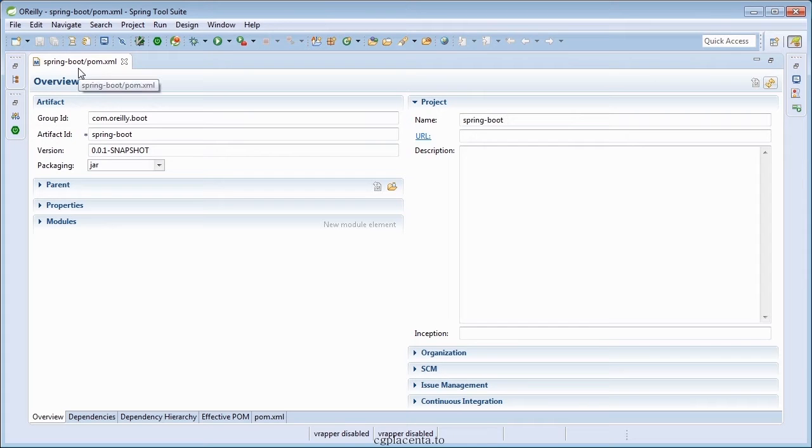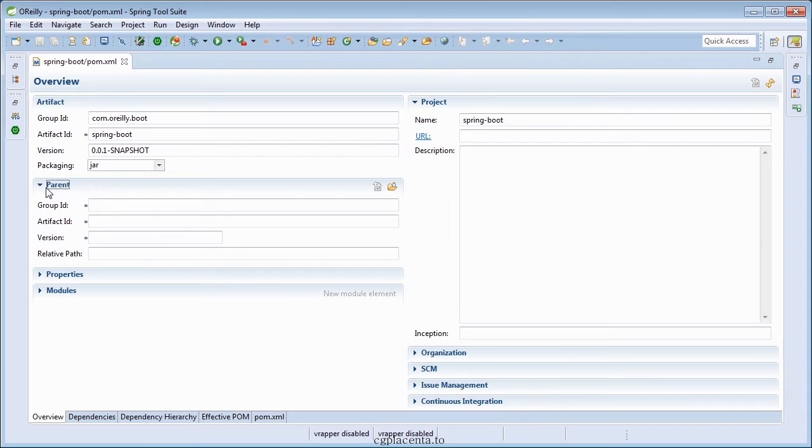And one of the things we can do from this file is specify a parent pom. And a parent pom is a simple manner of using pretty much inheritance within Maven. So it allows our parent pom to establish some configurations, and those configurations will be inherited by our pom.xml file. In our case, we're going to select a parent POM.